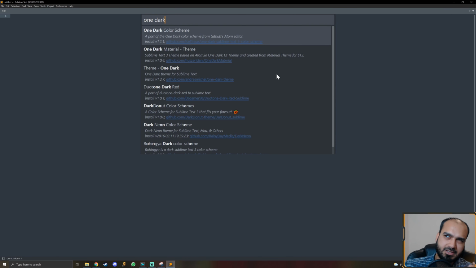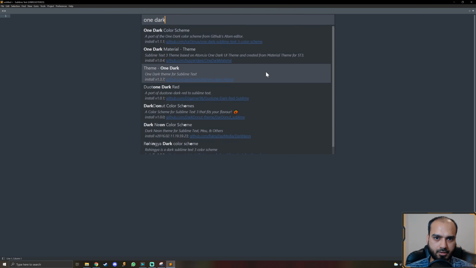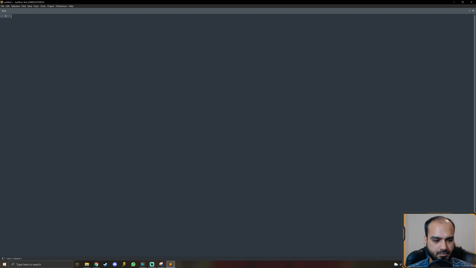Again, you don't necessarily need to install a theme. So a theme is basically something that changes how the Sublime Text editor looks. I personally like to use this One Dark theme, but you of course can choose to install any other theme that you like. But based on the color scheme and the syntax highlighting that we're going to use for Squirrel, I personally find that this theme works really, really nicely. And that's why I like to use it. So if you don't have any other preference for some good reason, please just go ahead and install theme-1 dark. All right, click that. So theme-1 dark has been installed.